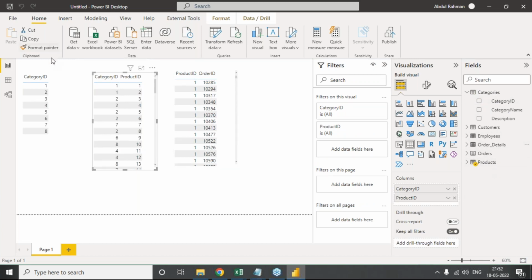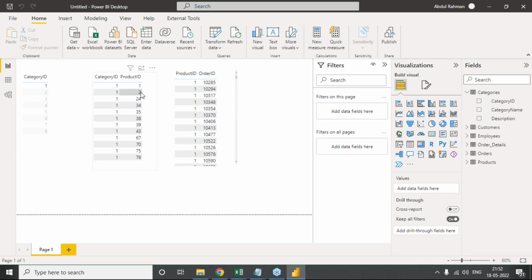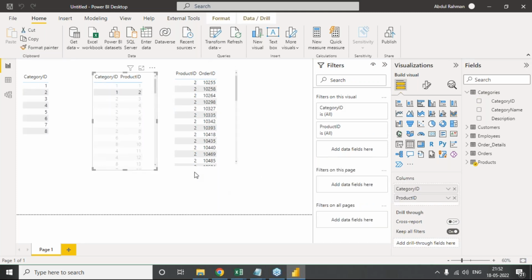If I filter on category ID, my product table is getting filtered by category ID, right? If I filter on my product table, for example, product ID 2, you see my order details table is also getting filtered by product ID 2.